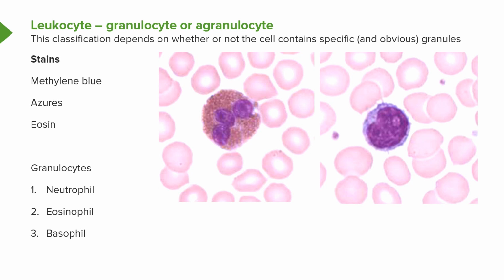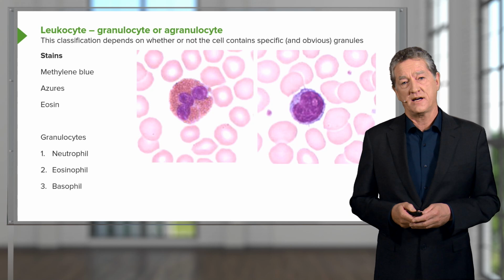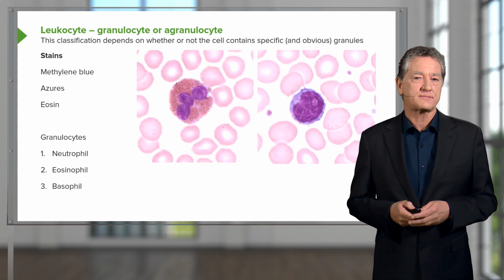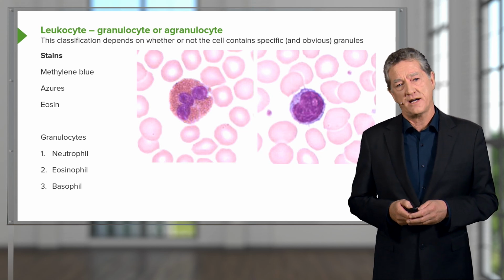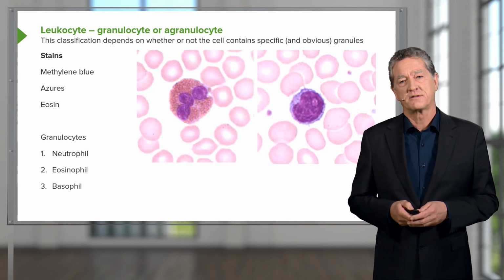So if you look carefully at these two stains, this image of blood, I just want to first of all explain to you how we really examine blood, or the normal way in which histologists or hematologists examine blood. What we do is we take a little drop of blood, we put it on a glass slide, and then we spread it out over the slide and let it air dry. We then stain that smear, that blood smear, with various dyes. We put a cover slip on the slide and then we can examine it under the microscope.